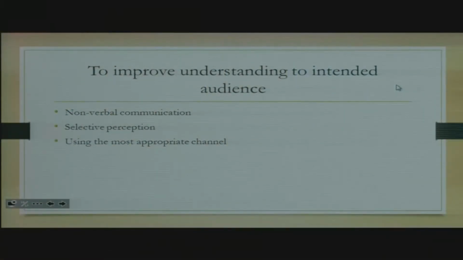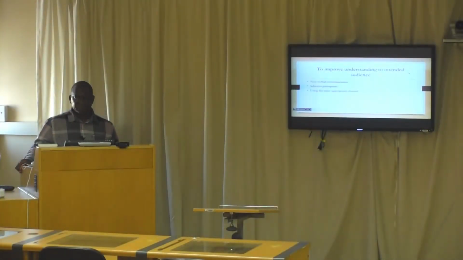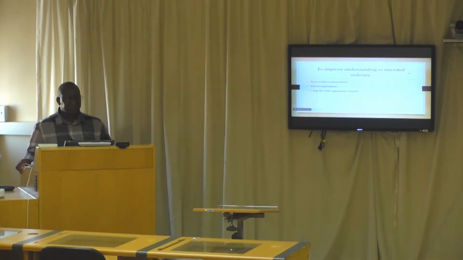To improve understanding to intended audience, what is it that you should do? You need to make sure that the non-verbal communication cues always are in line with what you said. That is very important. Like, I cannot say, I am happy when I look angry. So you confuse people. I am happy, but look angry. So your non-verbal communications should basically be in line with what you say.